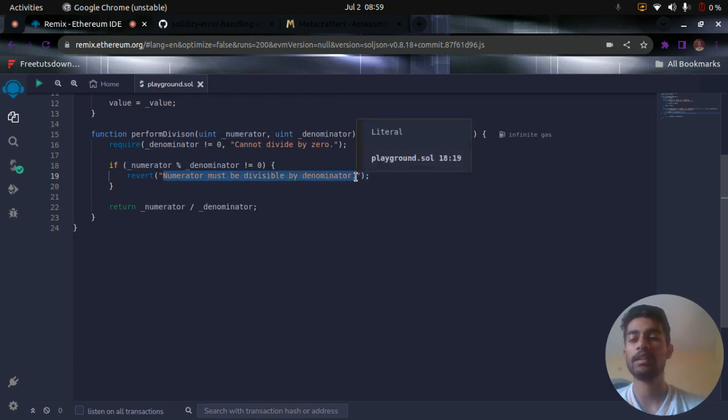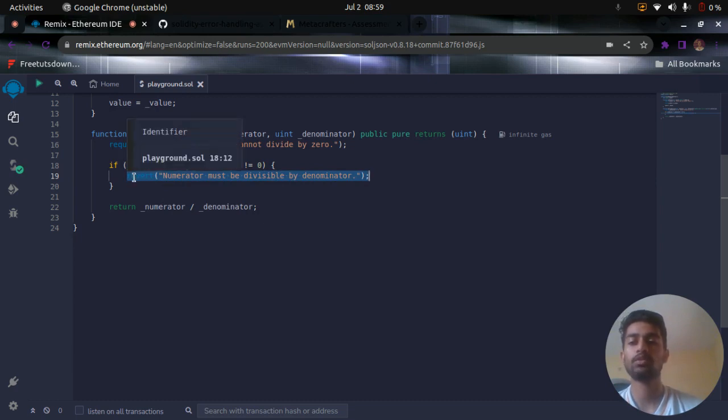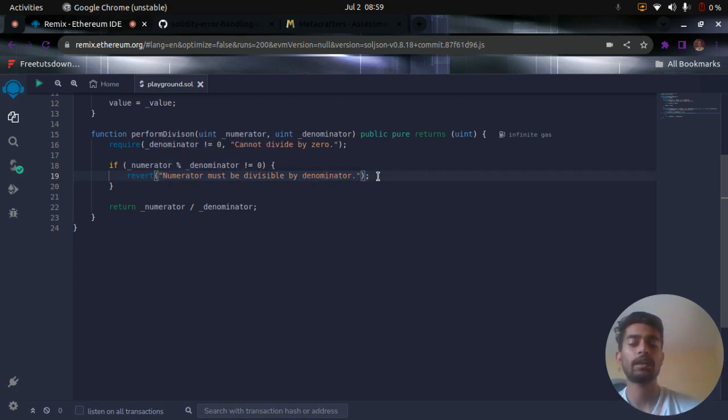If a remainder is left, then the division is not possible for the values that we have taken. So we will check the revert. If there is a remainder left, it will throw an error that says numerator must be divisible by denominator, and at the end we will divide.